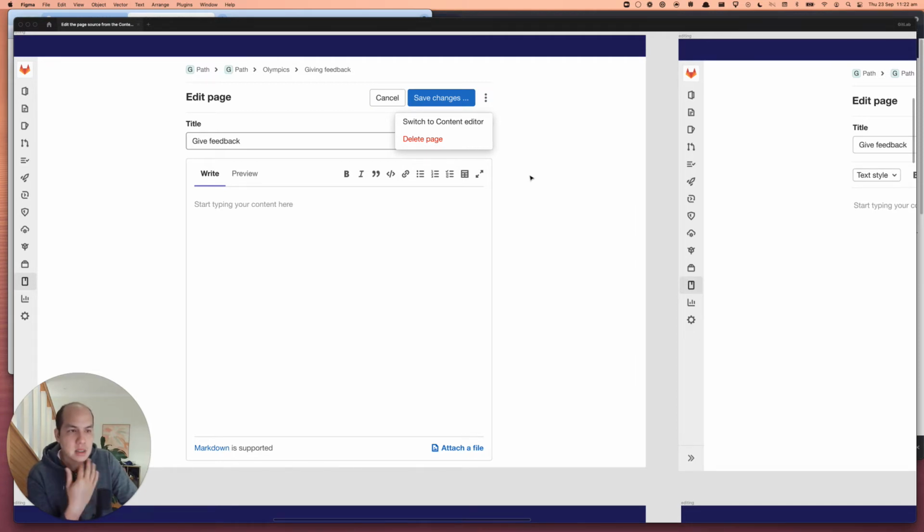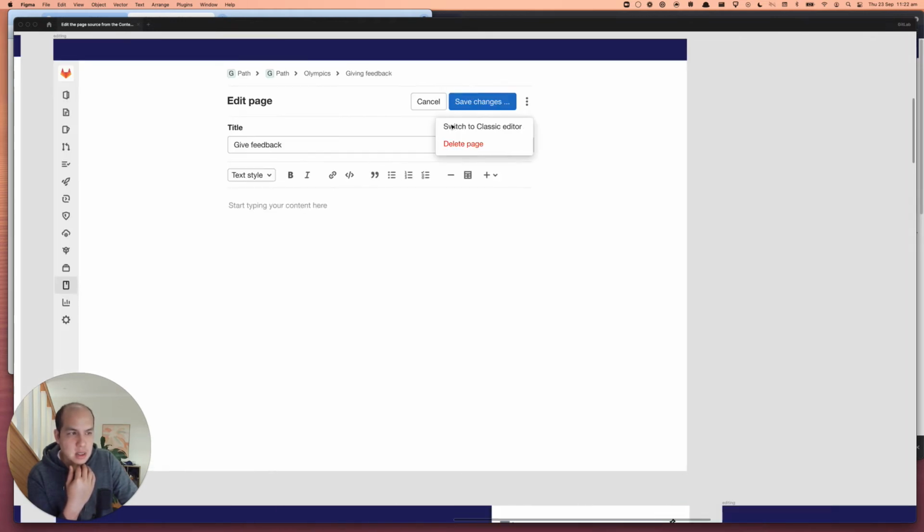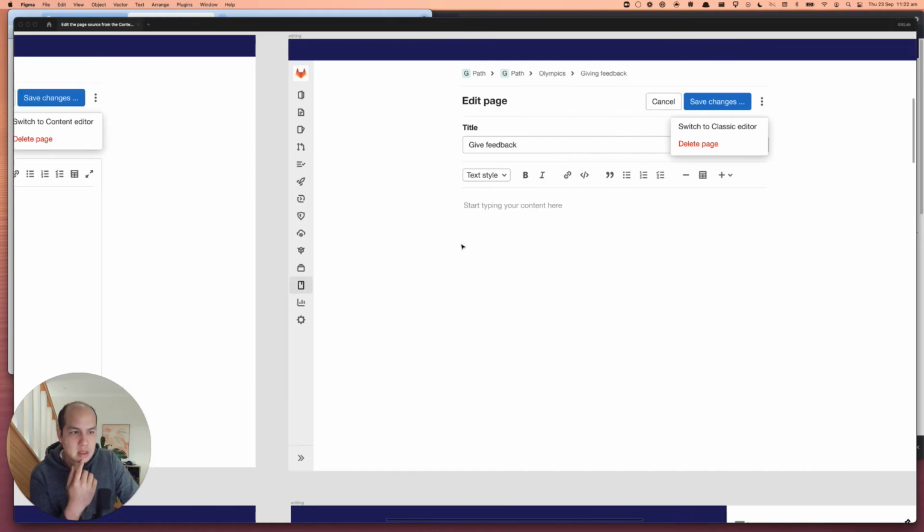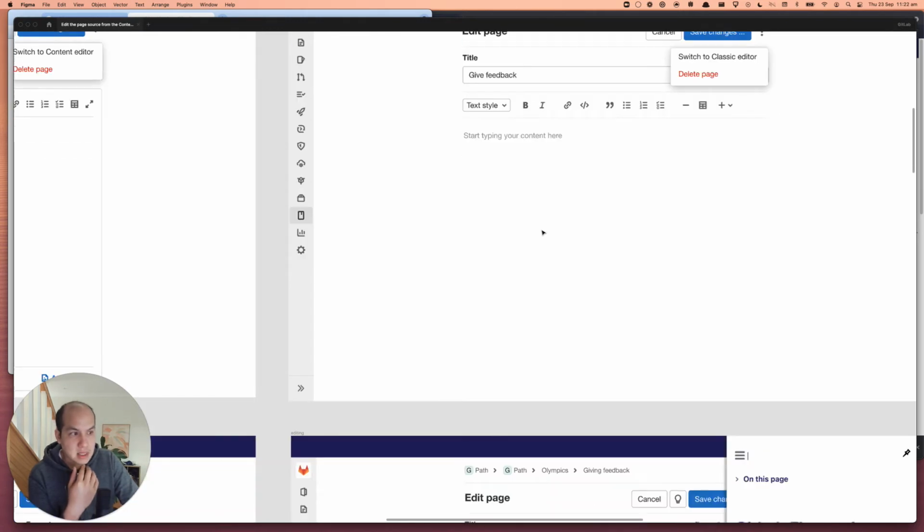By consolidating the commit flow, we can remove the commit flow box at the bottom, put it at the top, and that dictates the flow at the top there. Switch to content editor, boom, and you get into this world. This area down here is now the content editor, and you can edit to your heart's content.